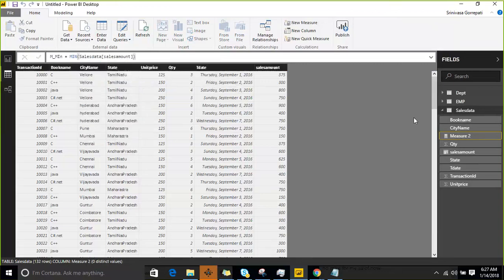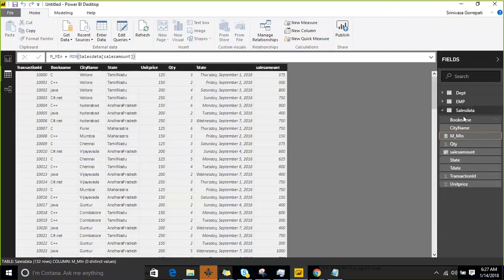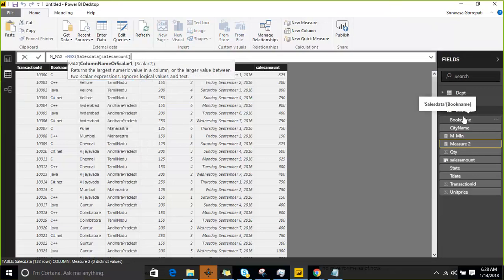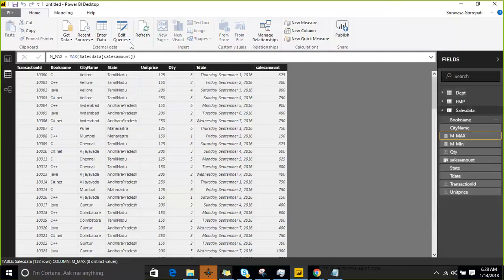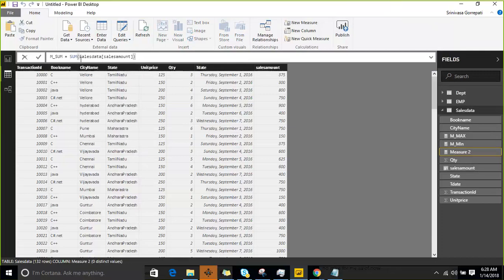Similarly, a new measure, maximum of the sales amount. And similarly, the sum of sales amount.